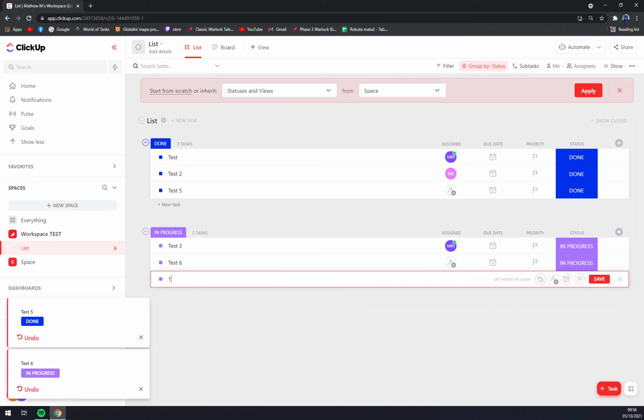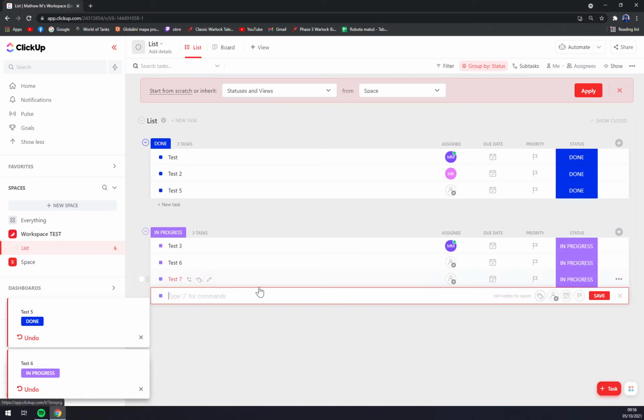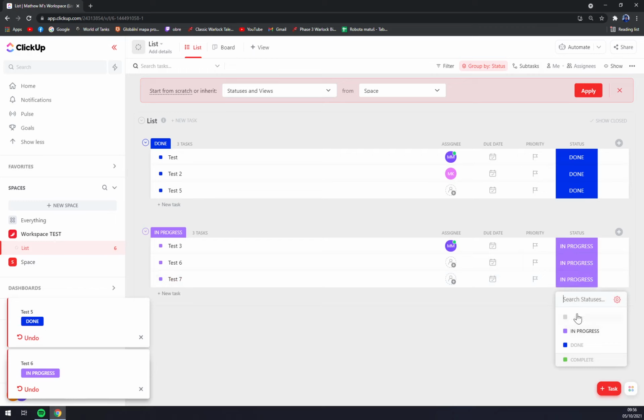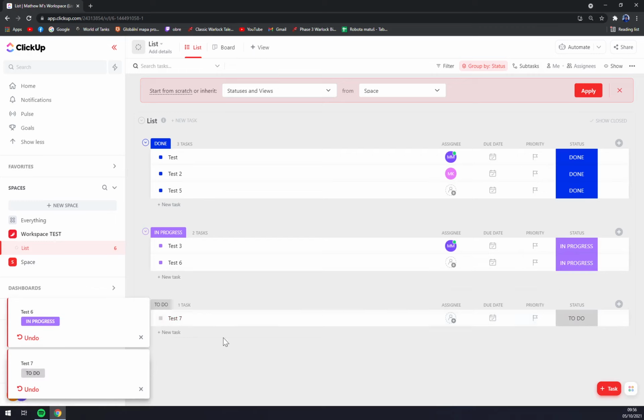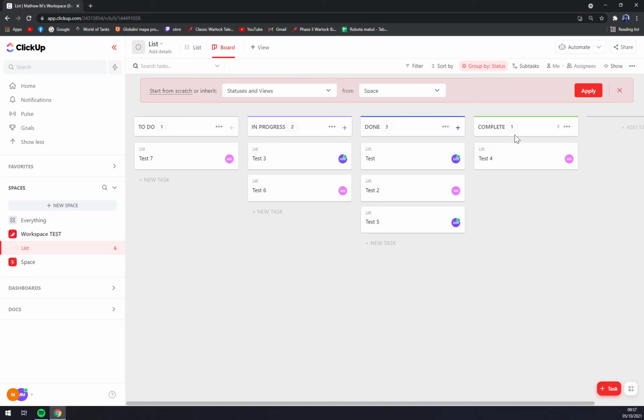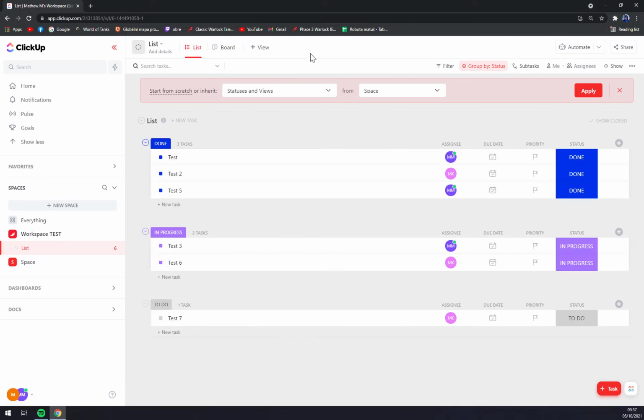And let's go with this one, and it will be to do. So as you can see, we have a wide palette of tasks that we can assign or we already assigned. And now we want to make a Gantt graph out of those. There's one more and it's completed. What do we have to do now?